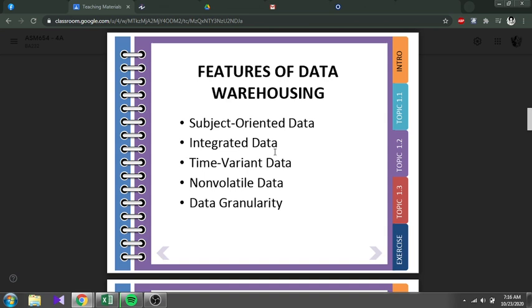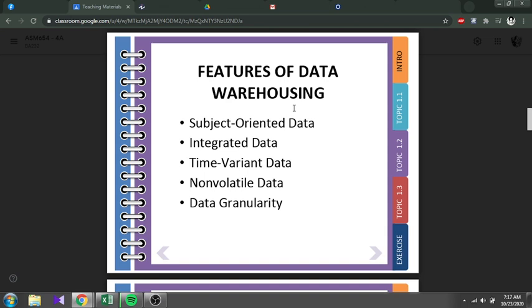And then non-volatile data, this should be the number one criterion, isn't it? Another criterion that is important for data warehousing is that data is not lost or missing, even on a power interruption or if something happens to the server, maybe an incident, or the server is corrupted or attacked by a virus, depending on how the virus reacts to this data warehouse.